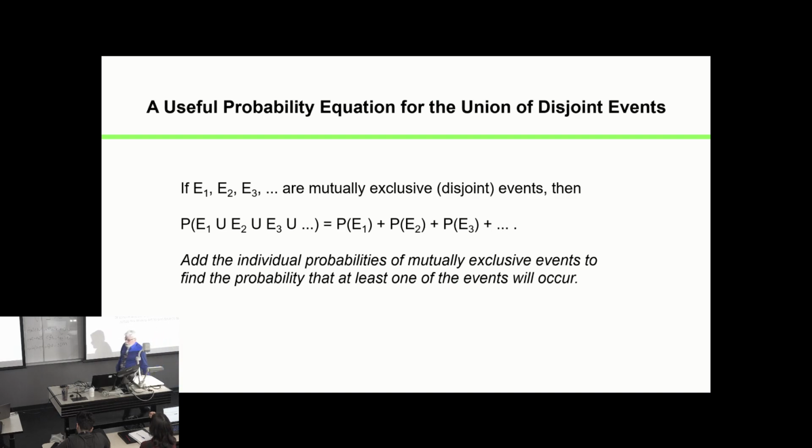We do this constantly. You're doing it when you do dice experiments. You ask, what's the probability the sum is no more than 4, for example? And so you say, well, this is the probability the sum is 2, plus the probability the sum is 3, plus the probability the sum is 4. And in a sense, we even use that rule when we get the event the sum is 3. We said, well, the sum is 3, we could have got it with a 1 and a 2, or a 2 and a 1. So you use this rule very frequently, and it's something that just occurs intuitively with people.